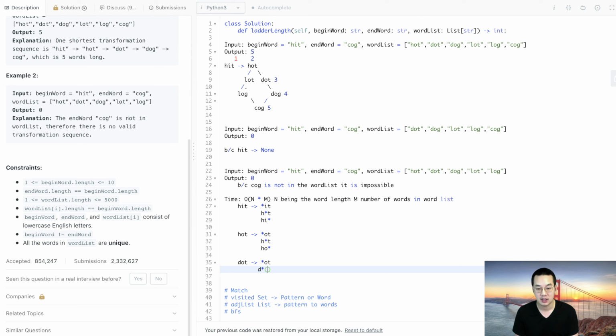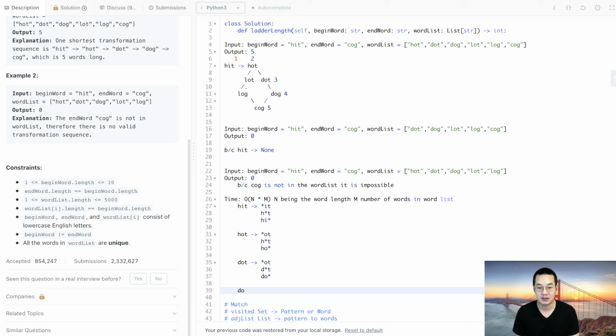And we have d*t. We're just going to go down one path, and we're not going to go down both paths at this point, to save time. So d, o, and t. What we see here is that we can try out this pattern, and this pattern, they're the same. So we can get this dot word. And once we have this dot word, we can go into looking at all of its patterns.